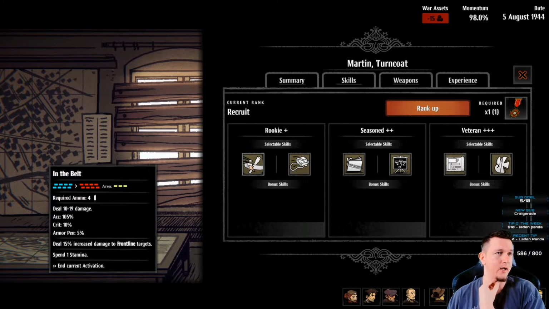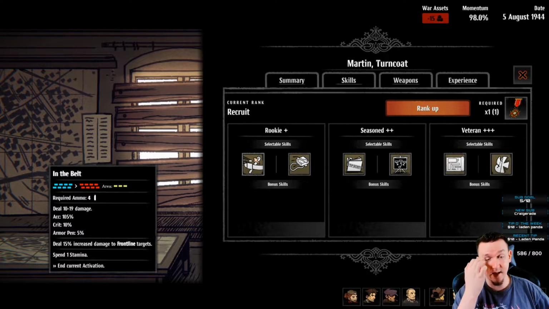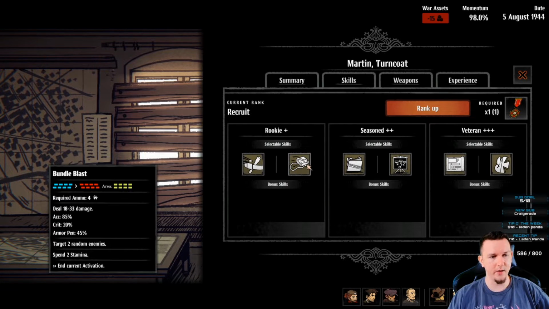We can rank him up right now. So Martin seems like a beast. Yeah. So he can get in the belt. Requires 4 short ammo. Can be used from any position. Hits 3 targets. Good accuracy. A little bit of armor pin. Deal 50% increased damage to frontline targets. Spends 1 stamina. That seems pretty good, because you can use it anywhere. Doesn't take a lot of ammo either.